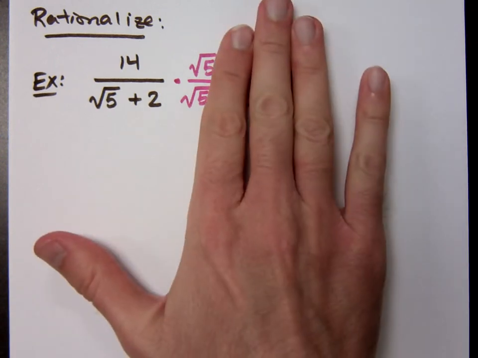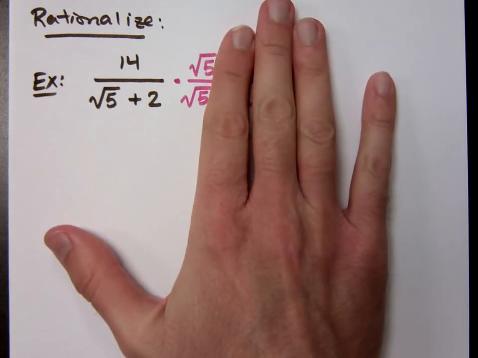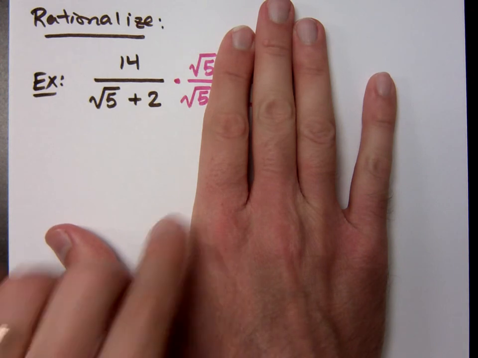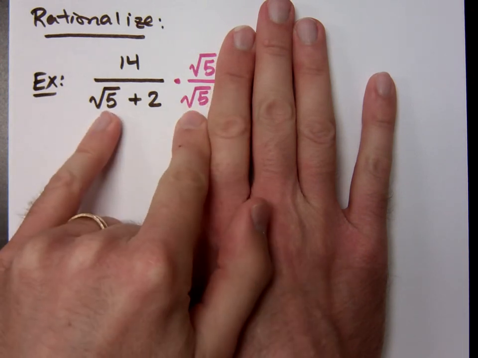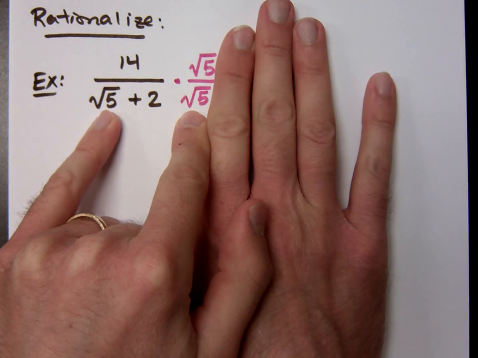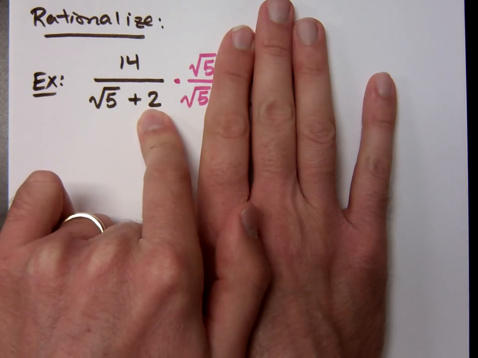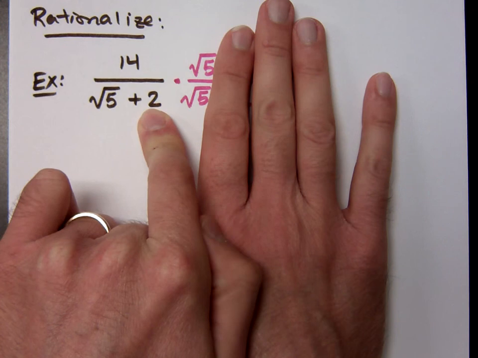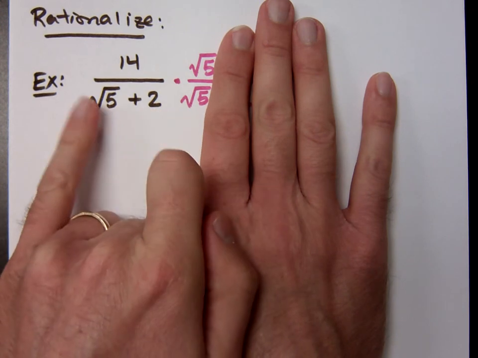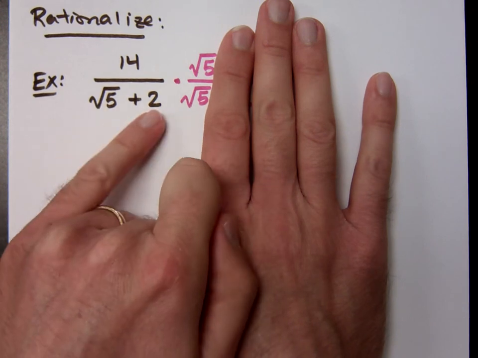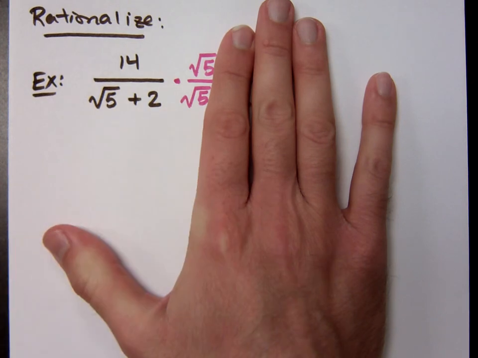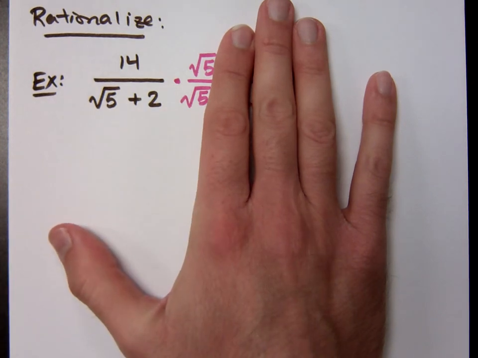Suppose you just did this though. A lot of students will try to do this. Will the square root of 5 times the square root of 5 simplify to something that's nice? Yeah, it just gives me 5. But you'd also have to multiply the square root of 5 times 2. Would that give you something where the radicals go away? No, so it would go away if you multiply it times this one, but you just create another radical here. So that's why I can't just do the square root of 5.